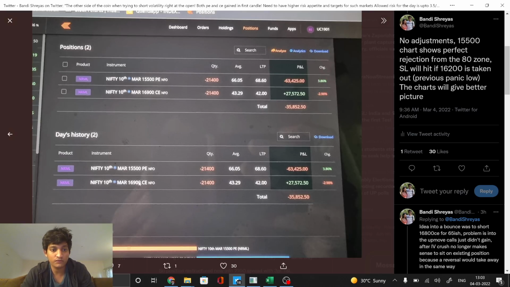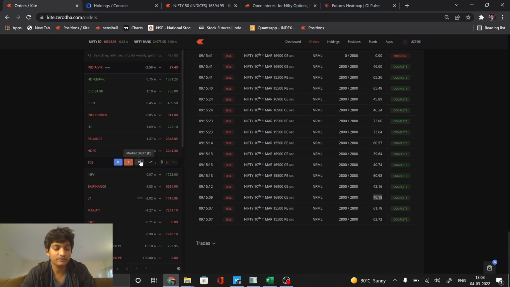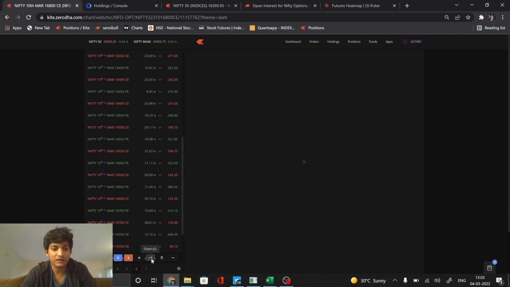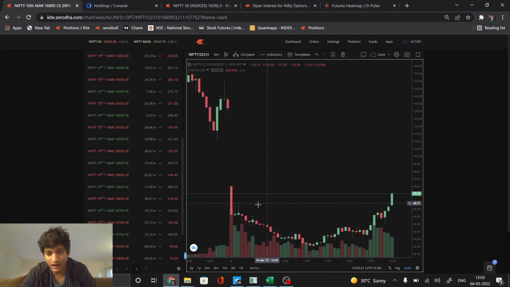I want to move this down to 16,800, which means I want to square this off and move it to the 16,800 call option, and I wanted to do it at a price of 65 to 67. So here I didn't get this price. So after these two candles, I'm like, okay, let it come to 65. I will move down my call. I didn't get that. Instead, what ended up happening is that as we headed lower, this call option had lost a lot of value.